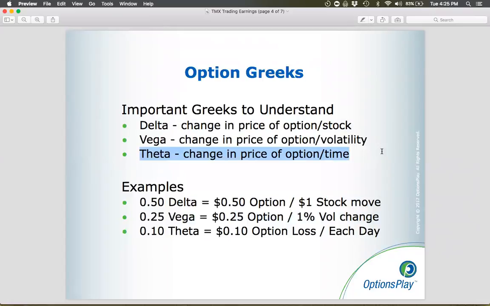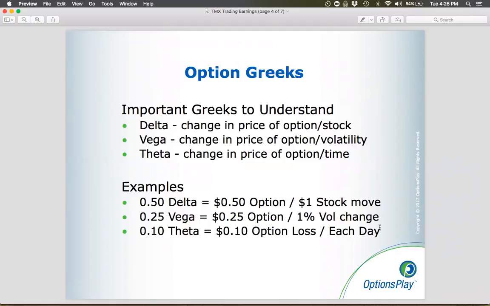Lastly, there's Theta. Theta tells you how much the price of the option changes with respect to time. Because time continues to march on, you can't do anything about that. And when you're long an option, you're actually losing money every single day you hold on to that option. Theta simply tells you how much you're losing for every day you hold on to the trade. So a Theta of 0.10 means that the option will lose 10 cents for each day that passes for the trade. So it's really important to understand if you're going to hang on to this trade for 3 weeks because earnings are 3 weeks away, you want to know how much money you're going to lose to time value. And that's what Theta tells you.